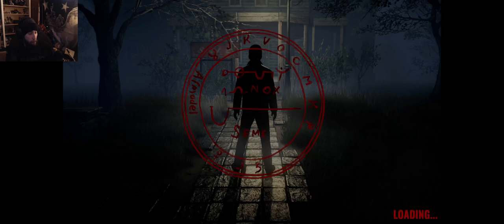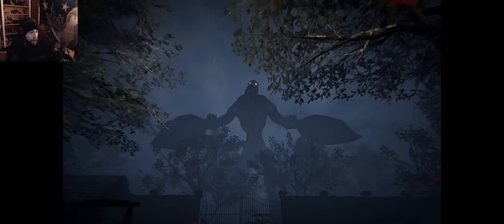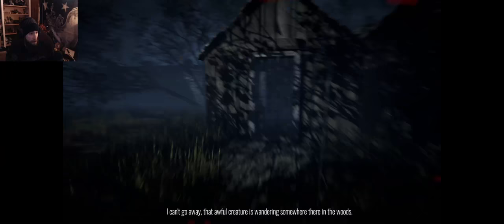What the fuck? Oh shit. Damn. Ow. We got to get out of here. I was not prepared for that. Oh, what the fuck is that? Seriously? What the hell is this? They can't go away. The door is locked. The key might be in the house.